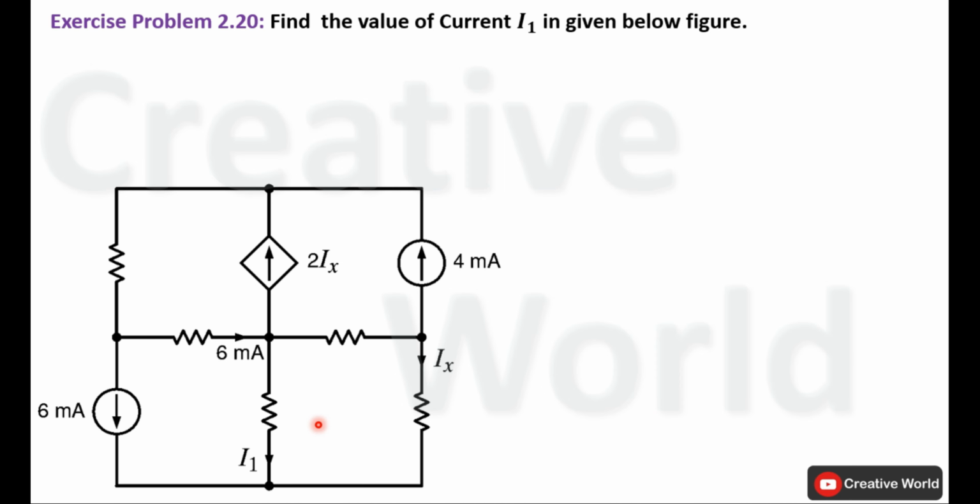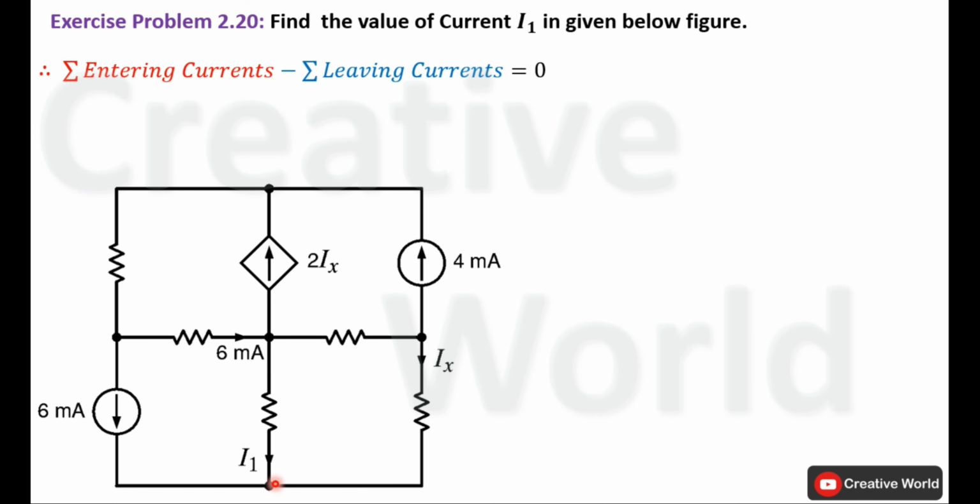In this circuit, if we observe, the only information provided is in the form of currents, and it is asked to calculate the value of current as well. So we will use Kirchhoff's current law for the solution of this problem because it is purely based on currents. This circuit has multiple nodes, but our concerning nodes will be these three nodes.